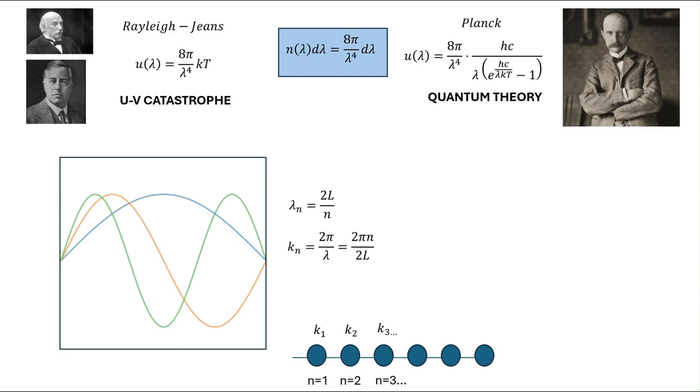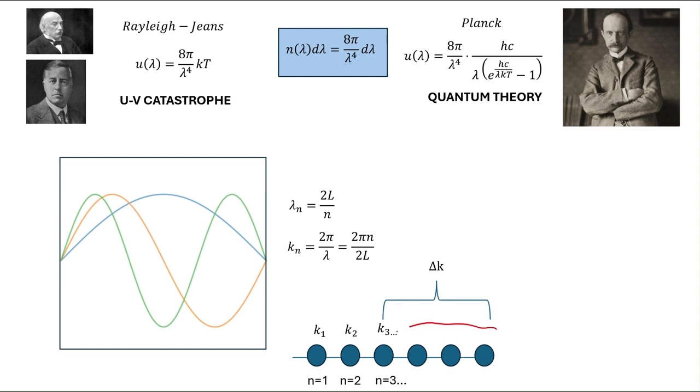So what do I mean? There are some k sub n's. If n is 1, I have one value of k. If n is 2, I have another, and so on. What I want to know is how many different values of k are there within a range of k? I know that sounds really weird, and in one dimension, this doesn't make a lot of sense. I'm just trying to help you understand what I'm trying to do when we get to 3 dimensions.